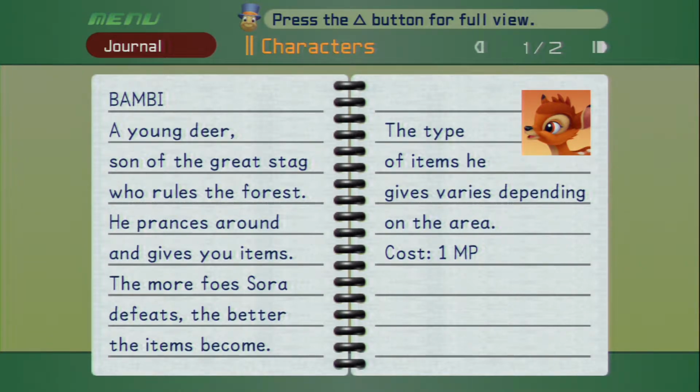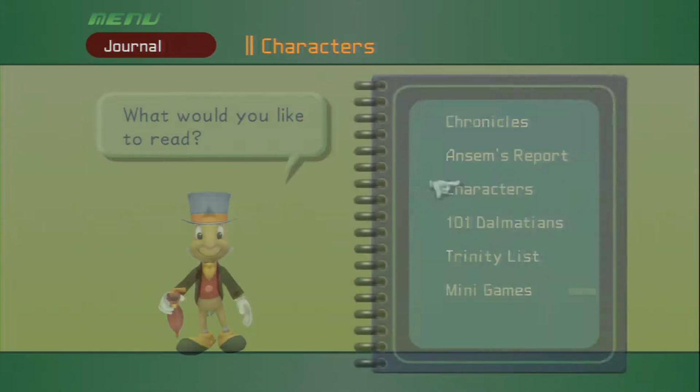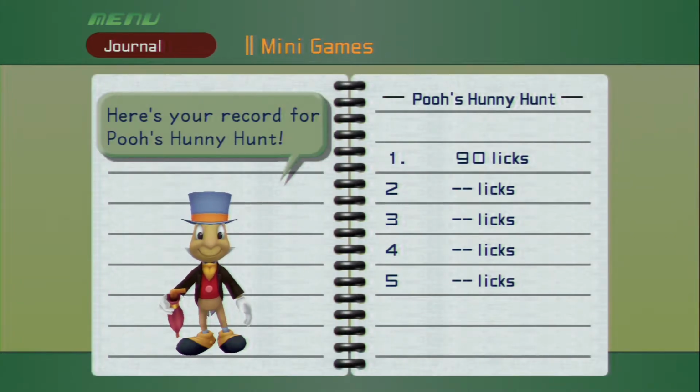A young deer, son of the great stag who rules the forest. He prances around and gives you items. The more foes Sora defeats, the better the items become. The type of items he gives varies depending on the area. Yes, he costs 1 MP, but his main gimmick is pretty much just dropping items. He doesn't do anything combat related. He just hops around and that's it.